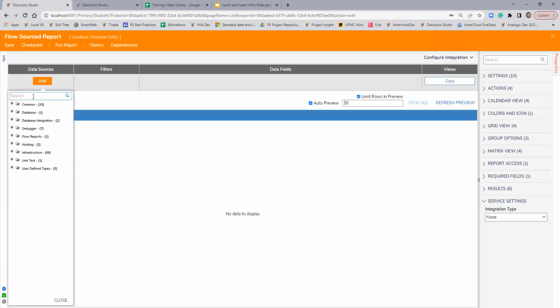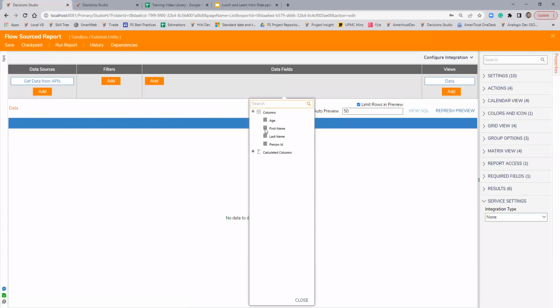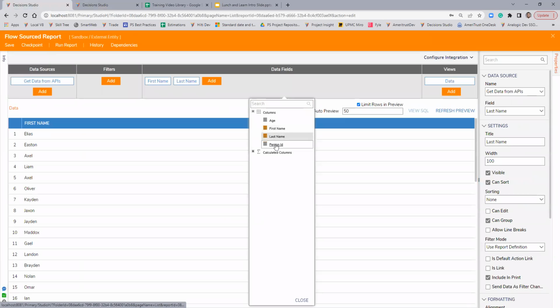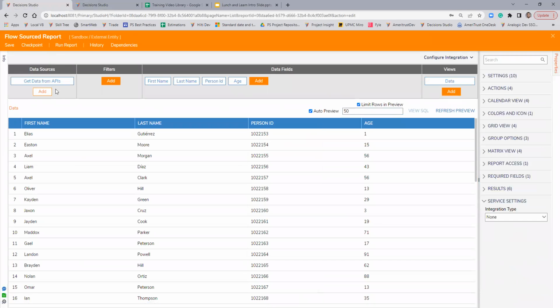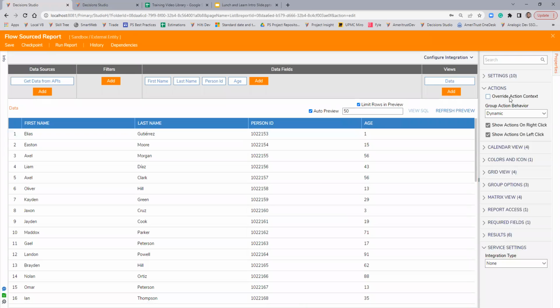So you get data from APIs. Okay, going to add our first name now, last name, ID, age. So this would be kind of like how you have it. You have your APIs, you're populating this report. So this is where you'd want somehow to create this override action.